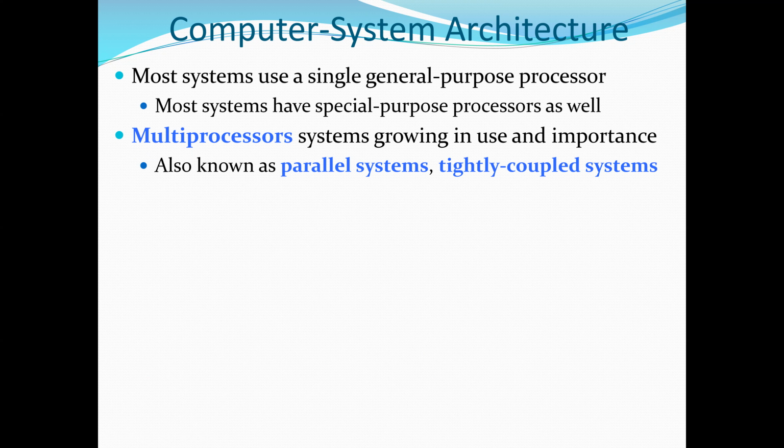Traditionally, such systems have two or more processors, each with a single core CPU. The processors share the computer bus and sometimes the clock. They also share the memory and peripheral devices. This is one of the advantages of multiprocessing. Since we have more than one processor, the computer can do more than one job at the same time. But the overhead is the communication among the processors, since they are going to share most of the computer resources.